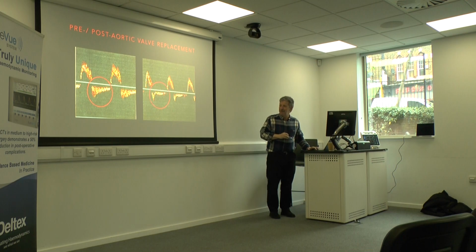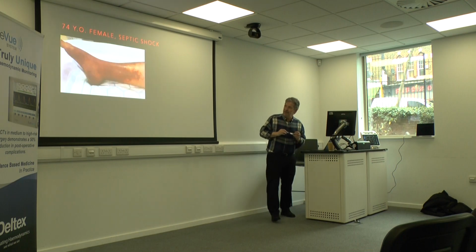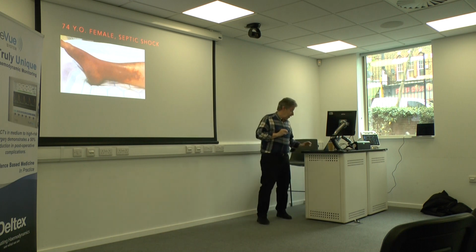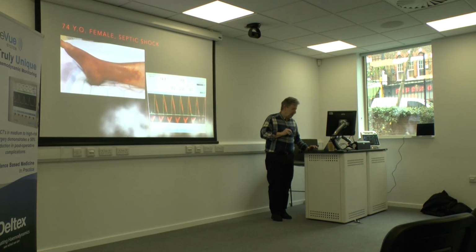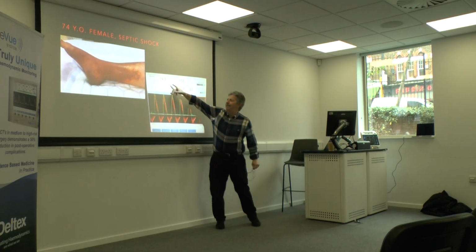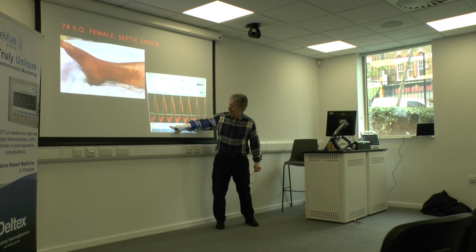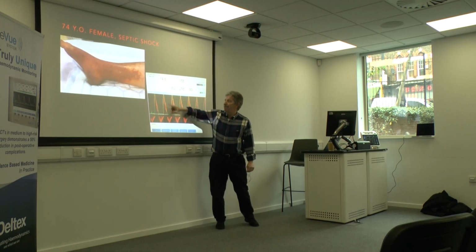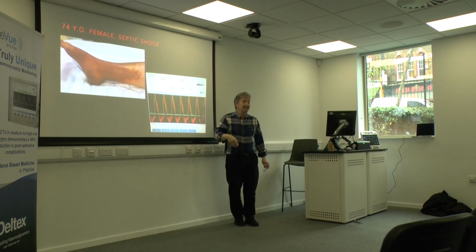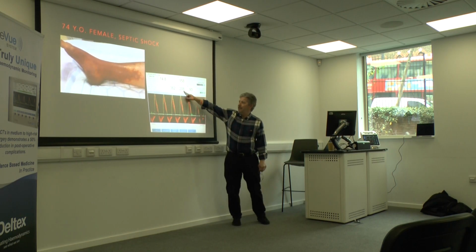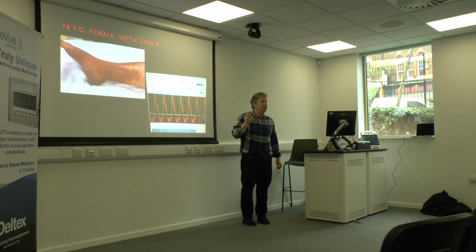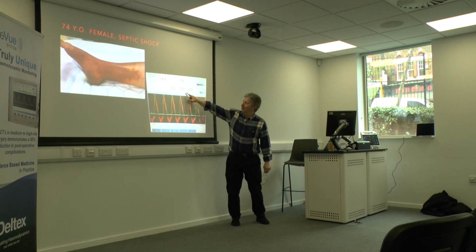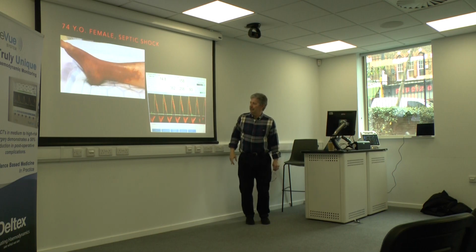Okay, let's see that before and after. Okay, this is a lady who came in with septic shock. And as you can see, not the healthiest. The lower limb and the rest of the body were equally poor. Again, the Doppler showed a whacking forward flow, but obviously you can see here there was a big reverse flow. So this is what's going out, but some of it's actually going back in. But it's still a high output state, isn't it? Peak velocity was literally off the scale. Normally for her age, it should be about 50 to 80. And this is 208. Oh, sorry, yeah, 208. Not so good.